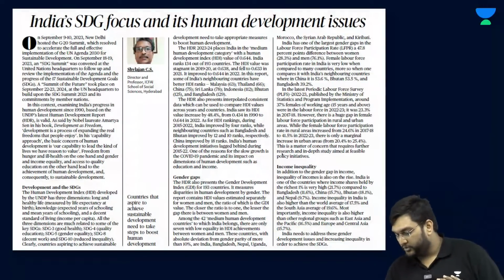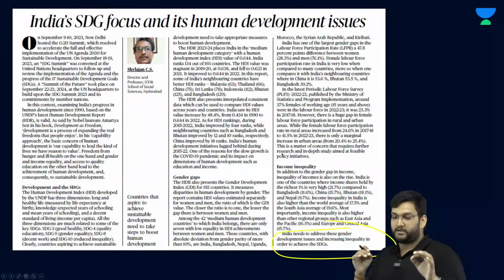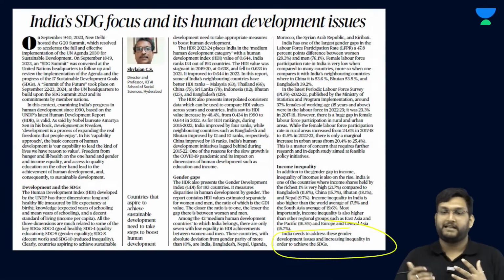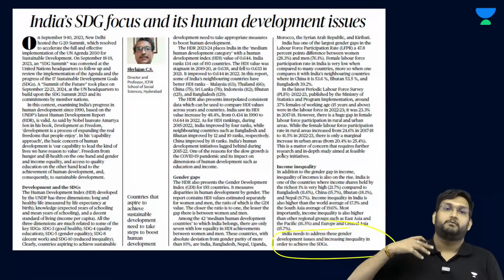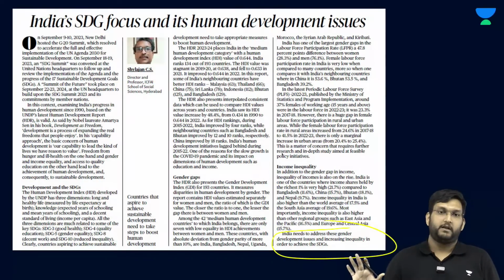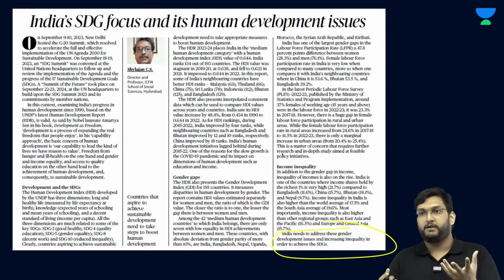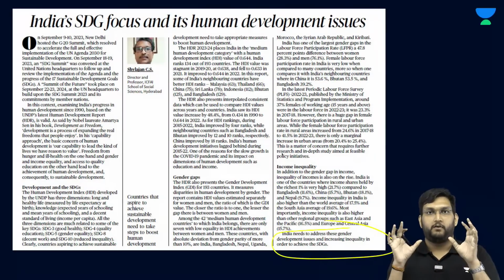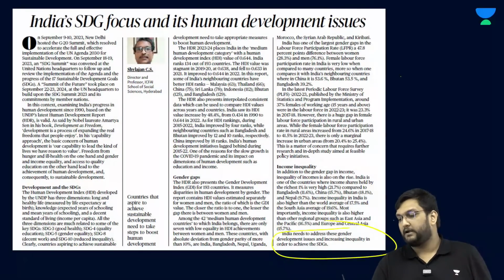But when it came to giving a solution, he gave only one small paragraph. India needs to address their development and increase inequality and equality, this and that. So basically, all of this is just data. When it came to giving us a solution, it didn't. So again, there are 2-3 types of articles which come in the newspaper: problem solving, identifying issues, and one which only gives you the basic picture. This is a basic picture article.